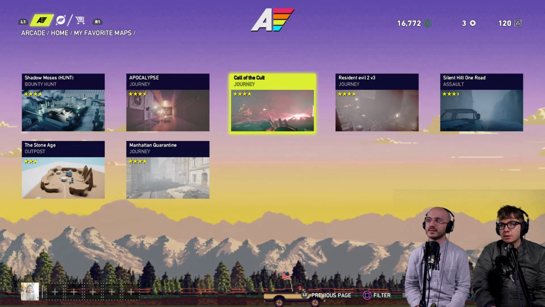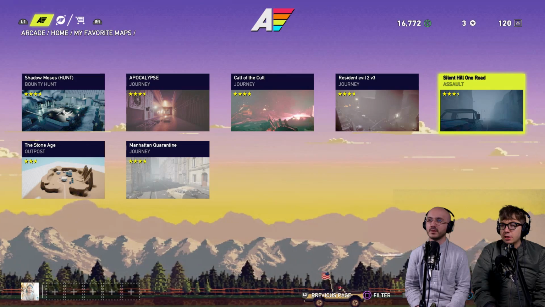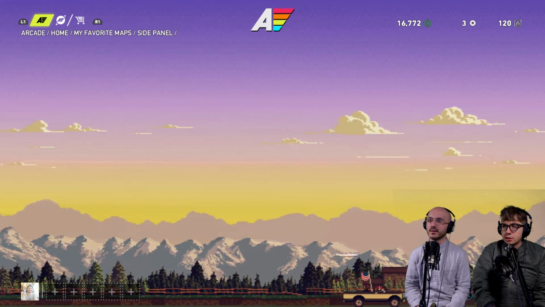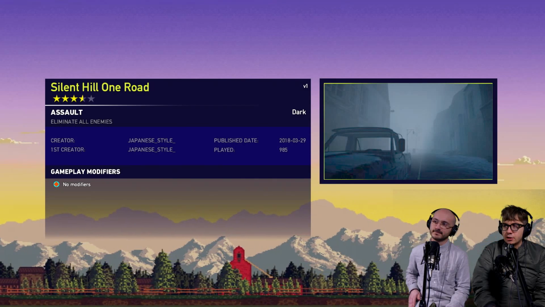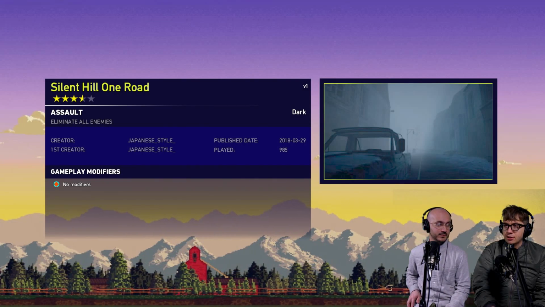What are we doing next? Silent Hill. Yeah, let's go. Keep it Konami. Let's go to Silent Hill. Let's visit the town once visited by Sean Bean in Silent Hill the movie.